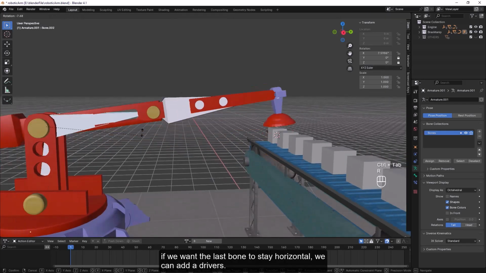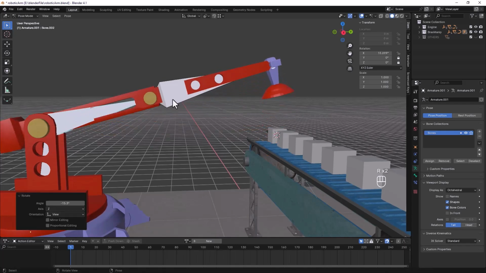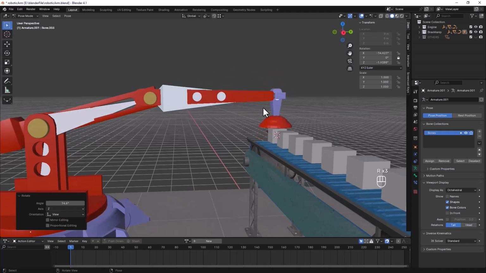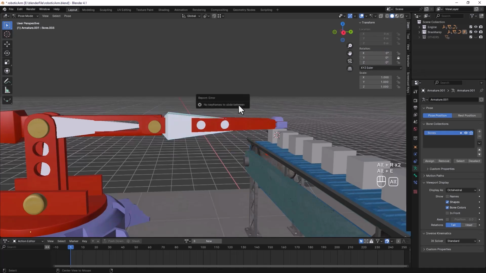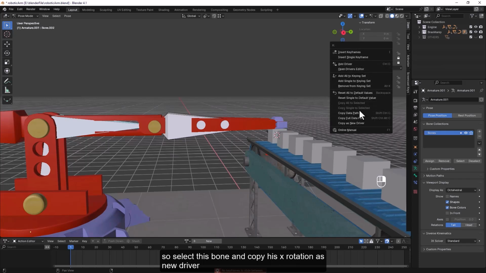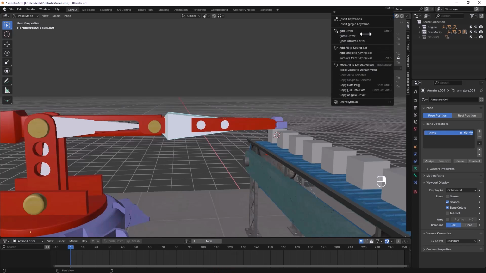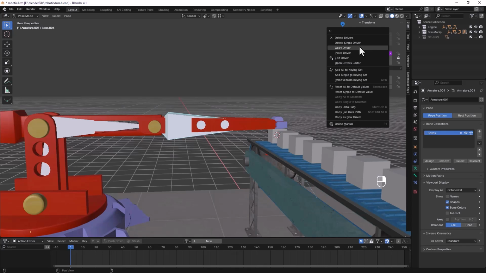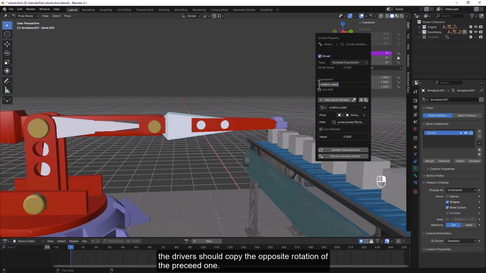If we want the last bone to stay horizontal, we can add a driver. So select this bone and copy its X rotation as new driver. The driver should copy the opposite rotation of the preceding one.